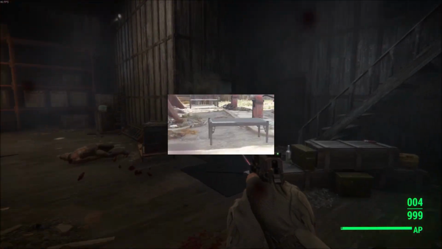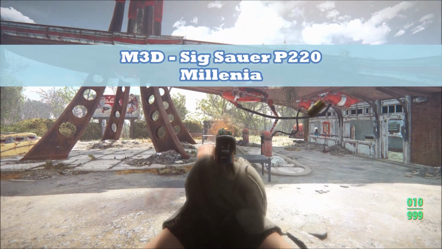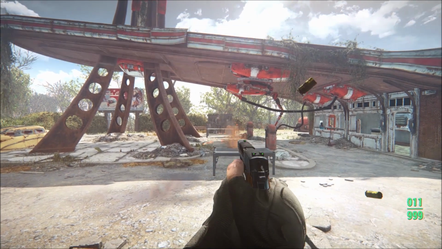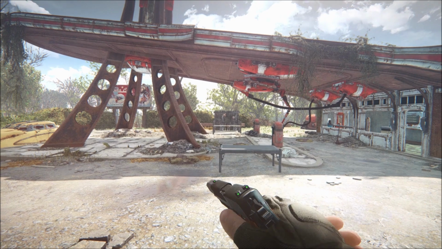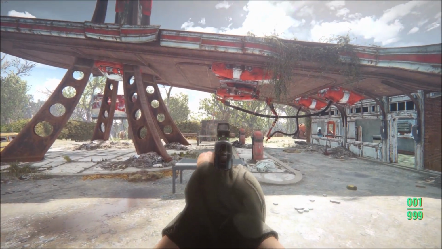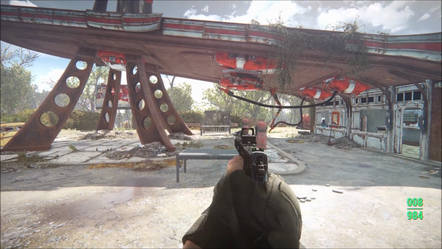However, there's another great mod which is very similar, and it's on the Nexus website, which is the P220 from Millennia. Along with that, you'll want to pick up the animations from Fiddler Green, which is a separate mod. Like I said, it's very similar to the P226 mod, but there are some slight differences. Either way, they're both great. I just decided to put the P226 in this spot instead, because I like it a little bit more.